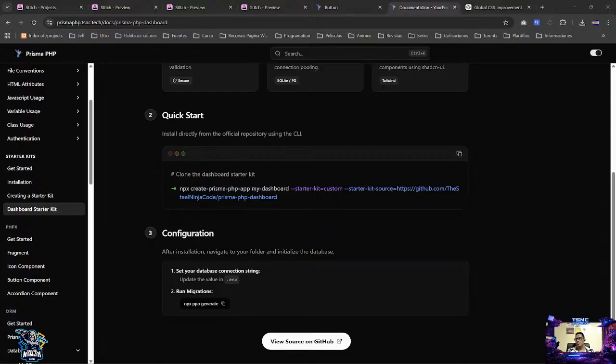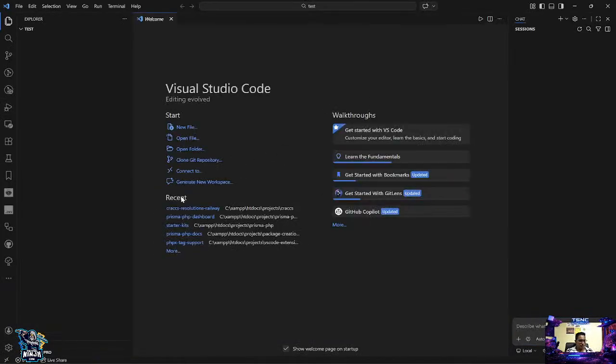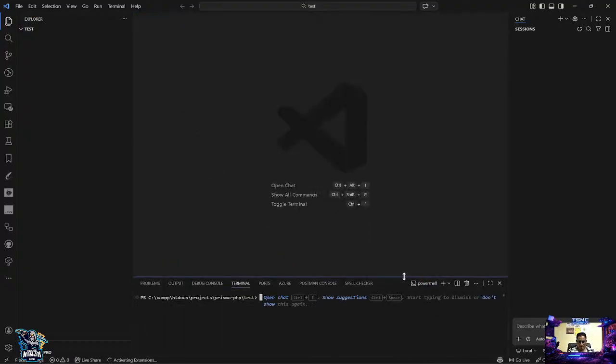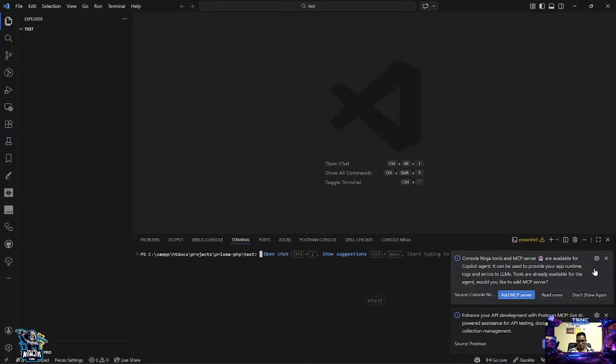So let me open Prisma PHP. Okay, in your Visual Studio Code, since the repo already exists and it's public, you have access.